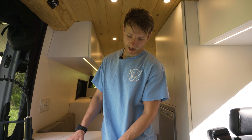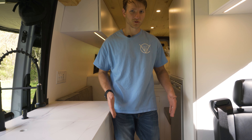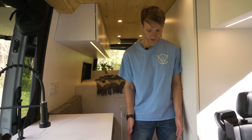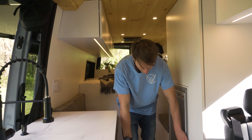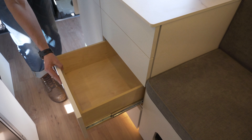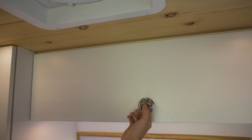In this kitchen cabinet, we still maxed out the storage with a big under-sink storage — you can fit carry-on bags in there. Push-to-open drawers with plenty of space. I hate when camper vans come in and you can't even fit in between the cabinets — this has plenty of space for people to walk by. I want you guys to pay attention to the little details: all the cabinets come out flush to each other, even on our custom builds. That's an attention to detail we pride ourselves in. It takes hours and hours of planning before the van even gets here to get that to line up perfectly. And we got a big upper cabinet storage here.